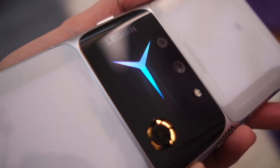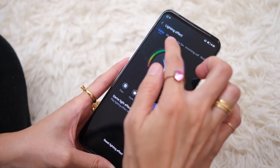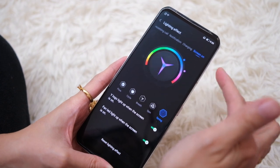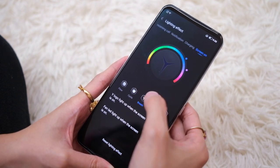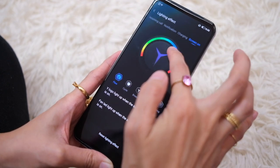If you want your devices more nondescript, there's also a black version. It is very uniquely designed with RGB lights in the middle, and you can customize how that all looks. Here you have the different lighting effects depending on what you're doing — like game, music, turbo fan, incoming call, notifications, charging, or even just when your screen's on. There are also different effects: spring, spin, breathe, cycle, and flow. Plus, you can change the color. One of the two fans is also peeking out here, and yes, these are RGB.